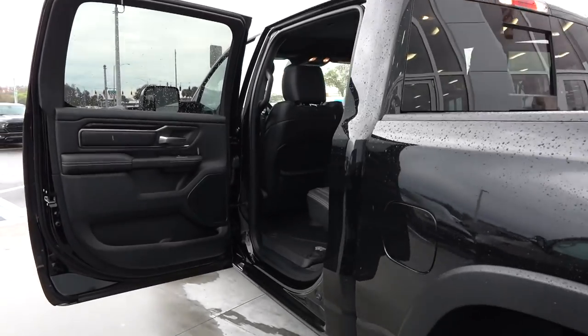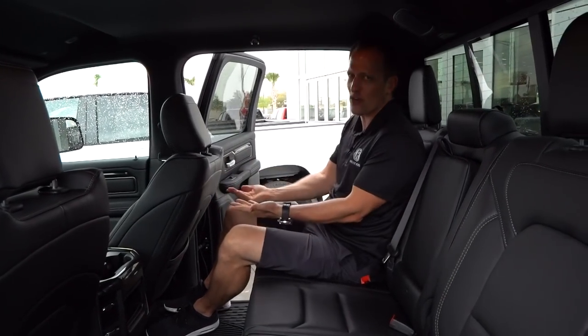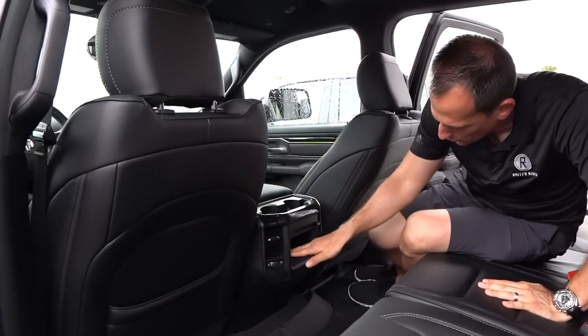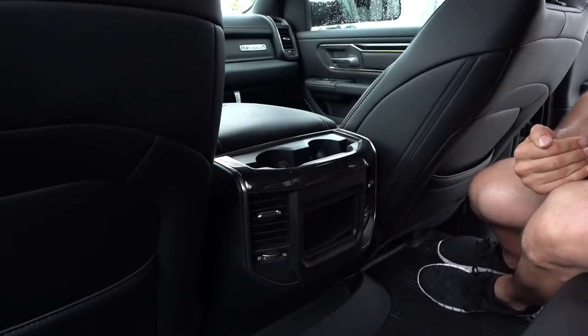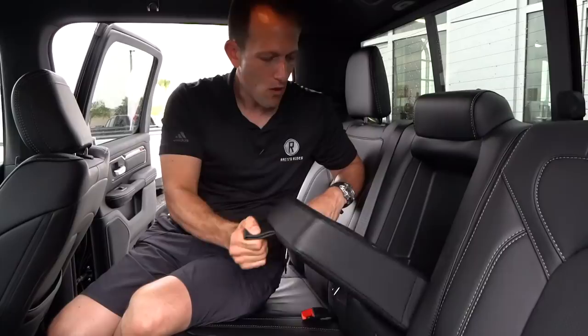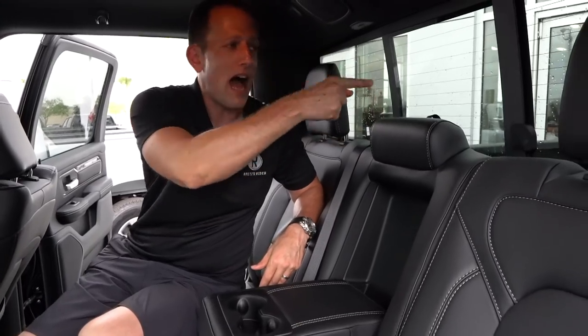Rebel without a cause, rebel without a clue — but one thing back here for sure: you've got a Rebel with a lot of room. Tons of space. I had the seat all the way back and still had plenty of leg room. You've got two cupholders, rear AC vents, and a nice place for passengers. However, this one has no optional connectivity whatsoever in the rear. At $53,000, I'm going to Zonk that — for that price you should at least have a 12-volt back here. We pull this down — nice armrest, love the stitching — and you have a power sliding rear glass window.